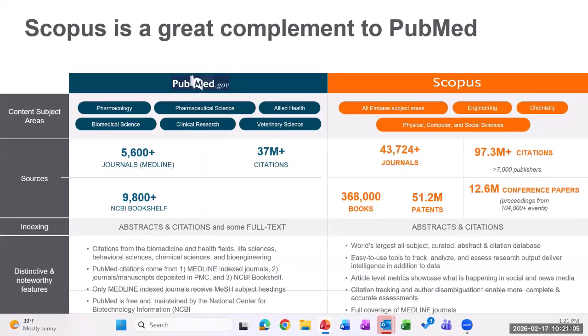Scopus is also a great complement to PubMed. There is a 100% overlap with things in PubMed.gov and on Scopus. If you want to search for PubMed content on Scopus, you just have to include the Medline title. So both Medline and other PubMed citations have links to full text articles as well on Scopus. So you can also view any of those documents that are on PubMed in Scopus. If you limit your PubMed search to MeSH controlled vocabulary, or again, like the Medline subset, you only see Medline citations in your results.